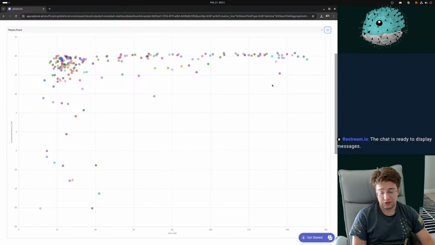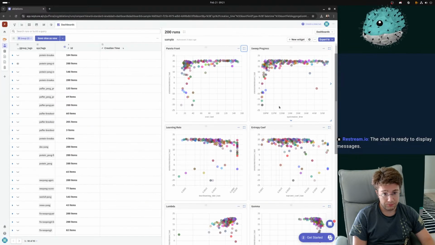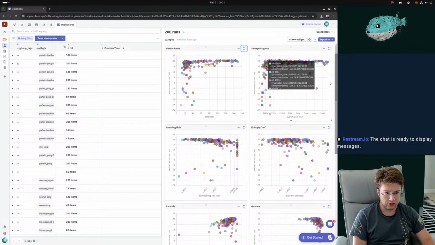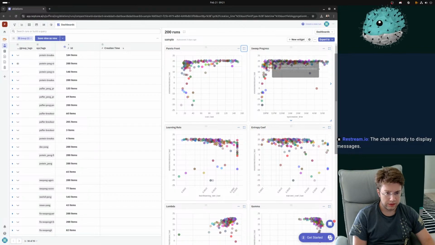We can try to get this to be more cost effective a little bit because there are quite a few experiments out here. But this is not bad overall. Let's see. So we have sweet progress as well. Oh, this is a different graph. This is showing you, look at that. Pretty much all the runs are good. Yeah, literally all the runs are good runs.